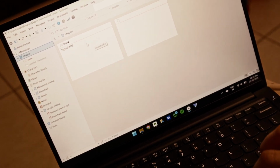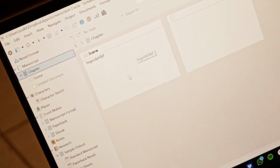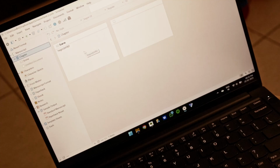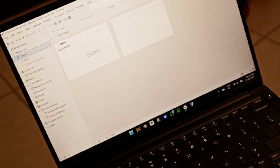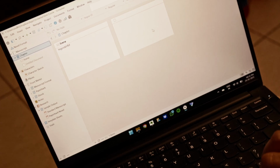But you're going to experience and appreciate this on the final day when you're exporting to an agent or just exporting it to a format compatible with KDP. This just helps you do that. It helps you focus on your writing and nothing else. So those are the top 3 features of Scrivener that have helped me immensely write and edit my first novel.